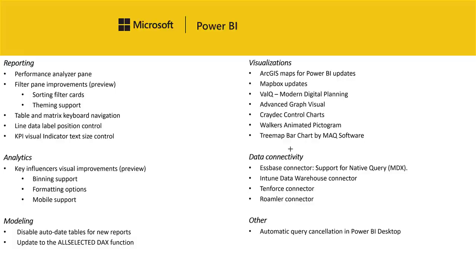The next visual, Create Controls Charts, is another in-app purchase visual, and this one's geared towards letting you analyze and track your processes and see whether they are in control. So this can help you predict the performance of your processes, and is commonly used as part of statistical process control and process improvement paradigms.